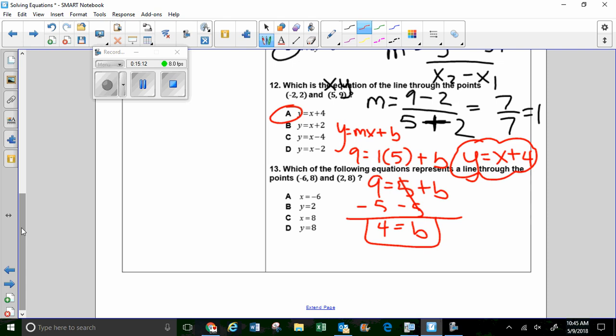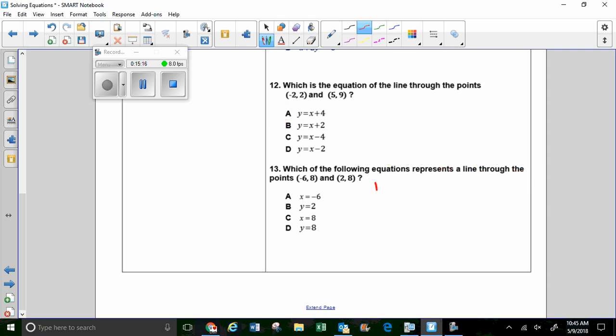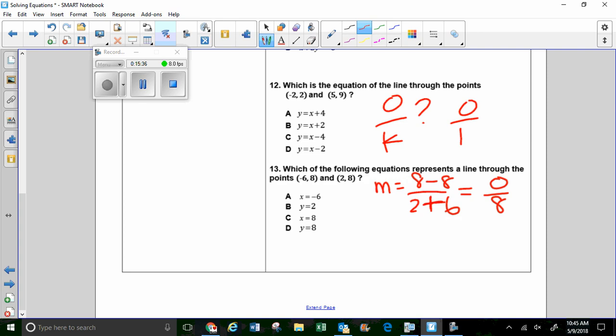So similar situation, we've got 2 points, so let's go ahead and find our slope. So m equals y2 minus y1 over x2 minus x1, which makes it plus 2 minus -6. Now here's the deal, I do 8 minus 8, which is 0, and I get over 8. Is that okay to have 0 in the top? Yeah, remember that acronym? Or that picture, okay means, okay, 0 on top is just a 0 slope. But remember, you can't have 0 on the bottom, that means it's undefined.